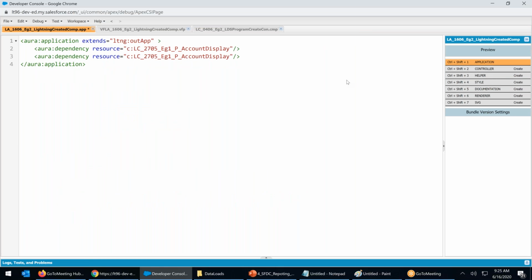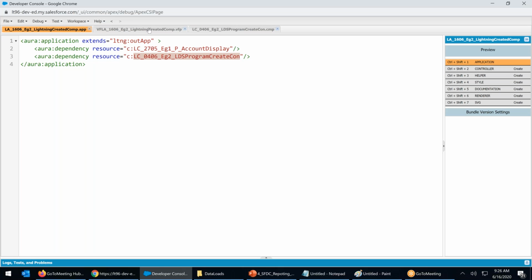Put the name here, Lightning dependency LC0406 underscore EG2 underscore LDS PROGRAM create con. Check whether the program is correct or not. Control S. The name should be correct, otherwise it's a problem.